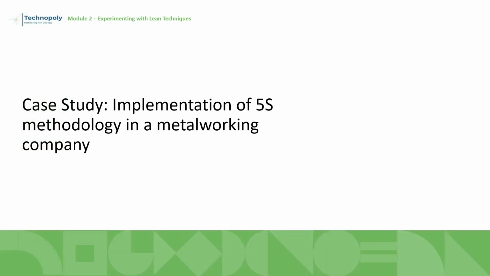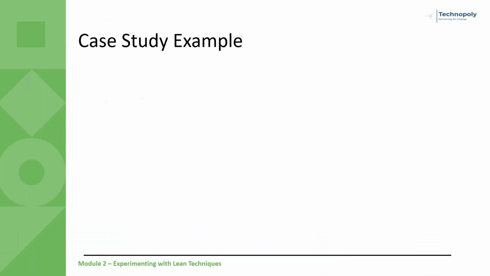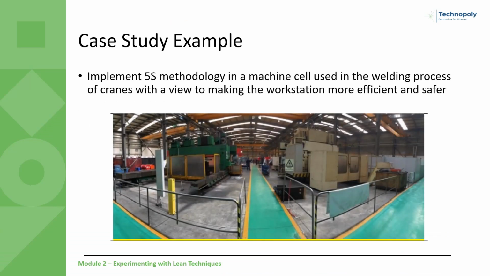To better appreciate 5S, here's a case study on implementation of 5S methodology in a metalworking company. 5S was implemented in a machine cell used in the welding process of cranes with a view to making the workstation more efficient and safer. Before the work was initiated, the team met for a brief training and explained the principles to be implemented.